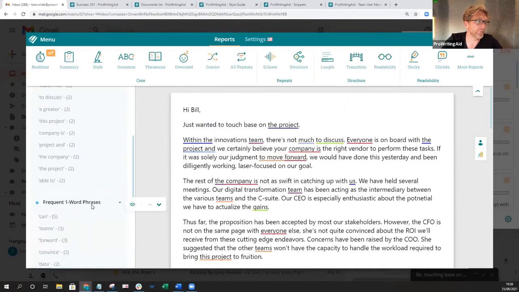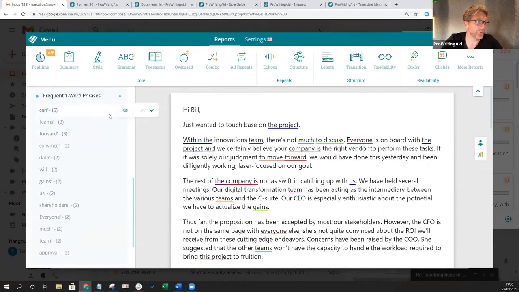It's even going to list which single words I'm using the most as well, so I can see that too. Nothing to worry about really here. But again, if you did see something that stands out as being very repetitive, this report is going to find it. And it's a good way to also find crutch words. We all have words that we rely upon because we usually write the way we speak. So if we have certain words that we rely on when we're speaking, then you'll likely see them pop up in your writing, and that will usually pop up here within this all repeats report.